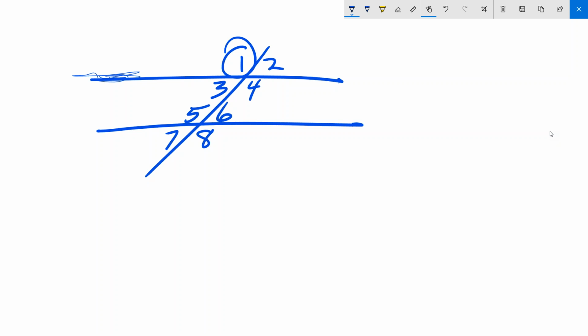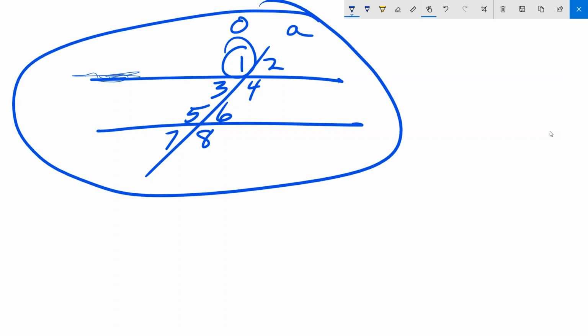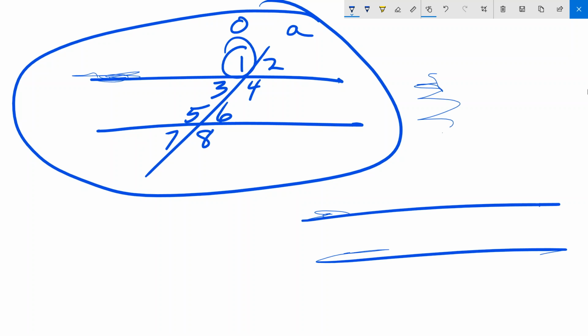Yeah, so all you're doing is searching out the acute angles, right? In other words, this one's obtuse, this one's acute. Any angle in this picture that is acute is equal to angle 2. Okay. So that's the easy way to do it, and that's the way that's going to work for you 99% of the time. The problem is when they give you a picture that's close to 90 degrees. Now I don't know which is acute and which is obtuse. So I have to remember these other definitions.